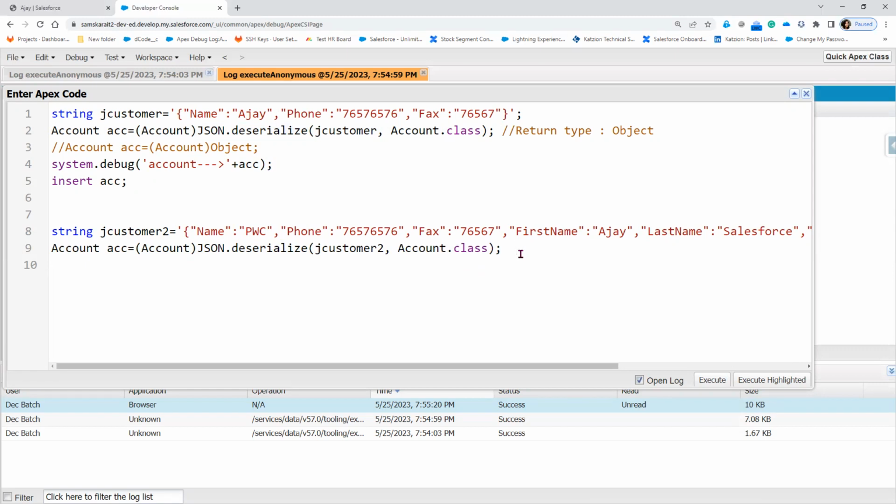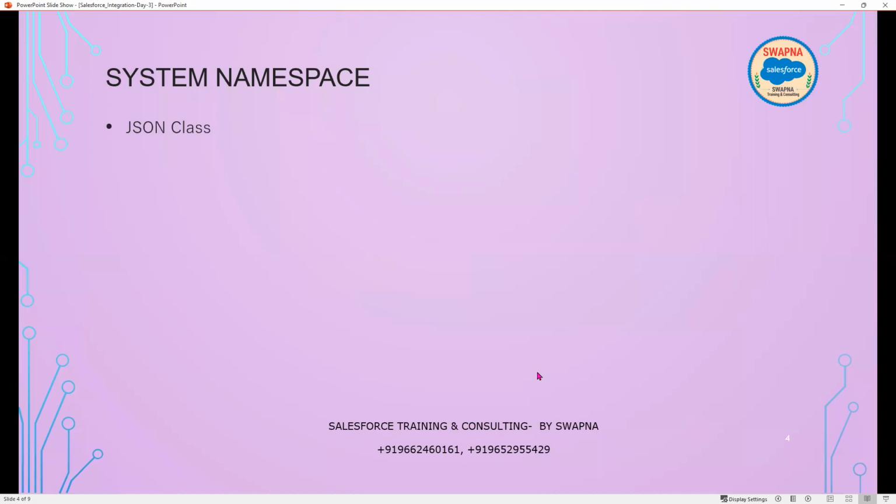Excuse me, I missed the parameter here. Account.class is the second parameter. Now let me go back to this.